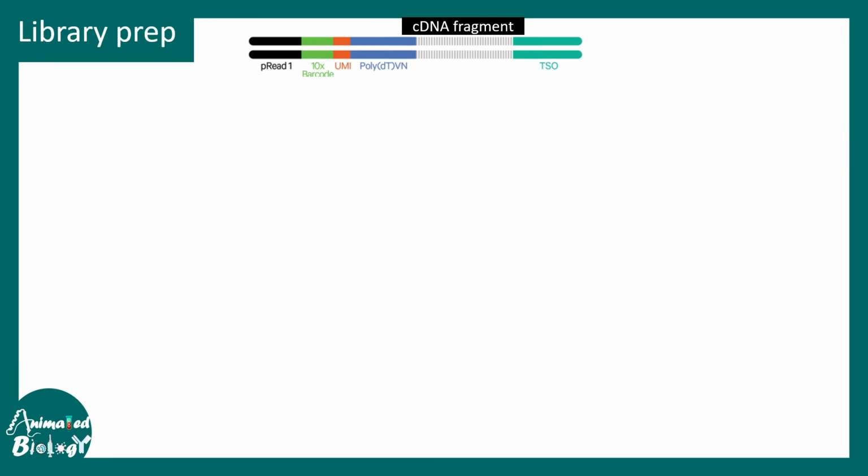So now we have the bead, and the bead helps us to create this emulsion, and that emulsion acts like a small reaction vessel which separates the transcriptome of each cell, and that's the essence of single cell RNA sequencing data. Now, this step is known as library preparation, where cDNA fragments are incorporated into a specific orientation.